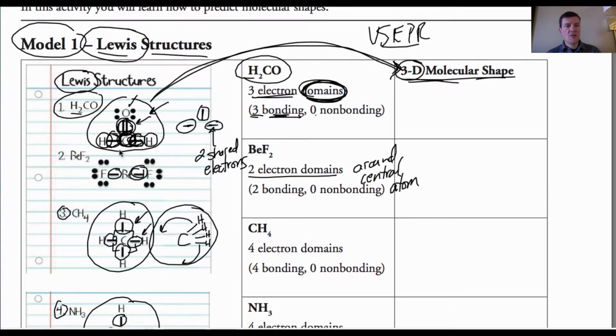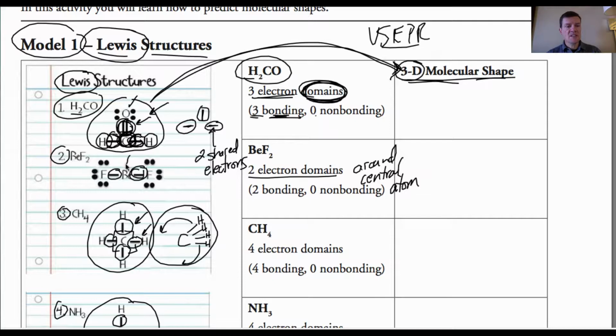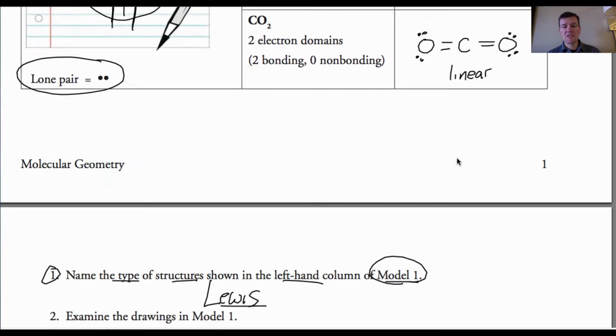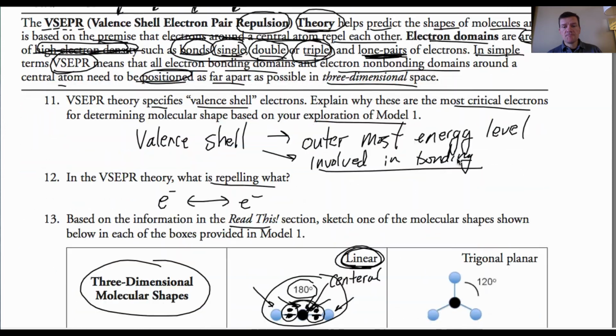Let's see if we have any others. Here we go. Number 2, I look at the central atom. Around that central atom, I have 2 electron domains. 2 electron domains mean that I'm going to have a linear arrangement with 180 degrees as our degree measurement between the bonds around the boron, around the central atom. This is linear. This is called the linear 3D shape. I'm not drawing the lone pairs. Okay? So those are our 2 linear ones. Let's grab another one here.